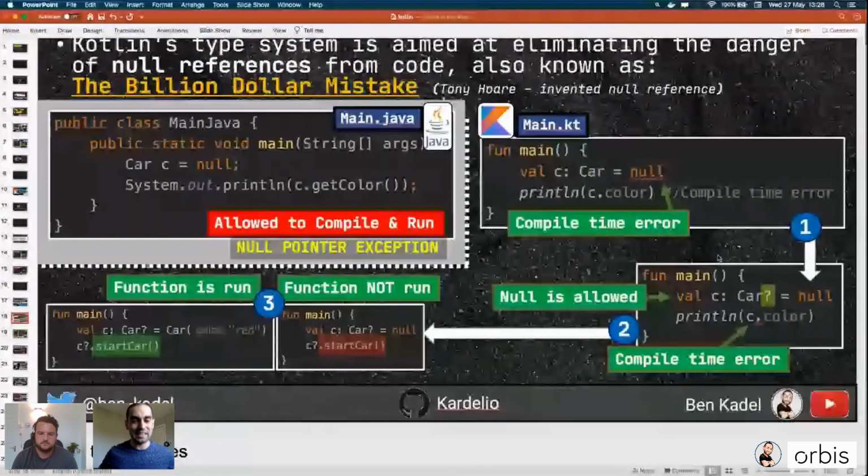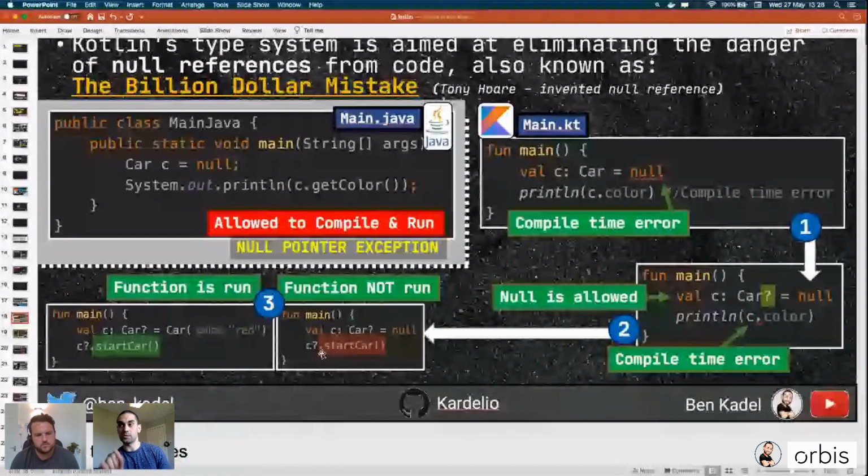In order to access that variable, because I've told Kotlin it can be null, I have to do a little bit of extra defense to it. And we'll come down to the bottom left here to hopefully understand it. In the car class, I have a function called startCar. Turn the car on, start car. This car has been set to nullable. It can be null if I want it to. And when I actually try and access the c variable, what I can do is add a little question mark after the variable name.